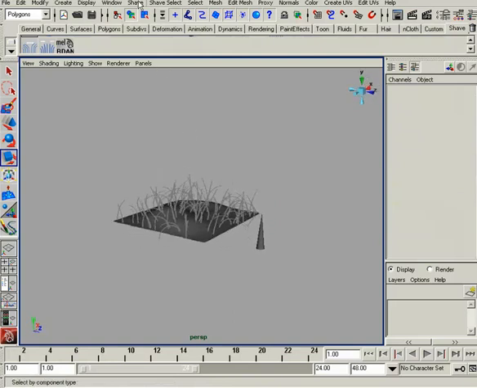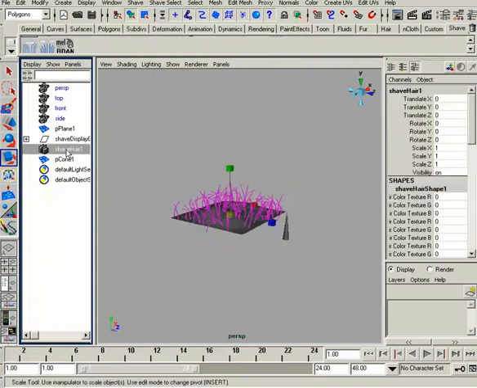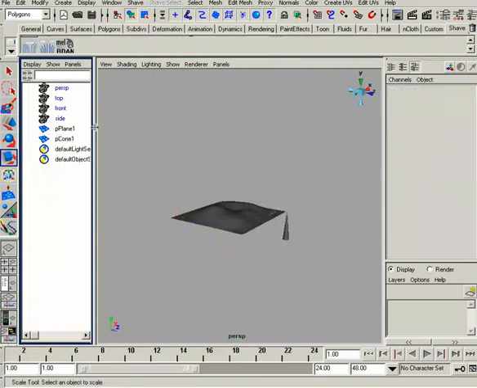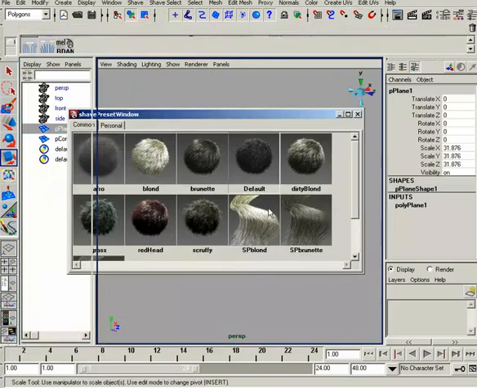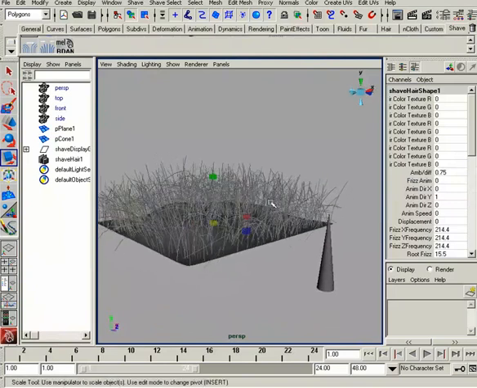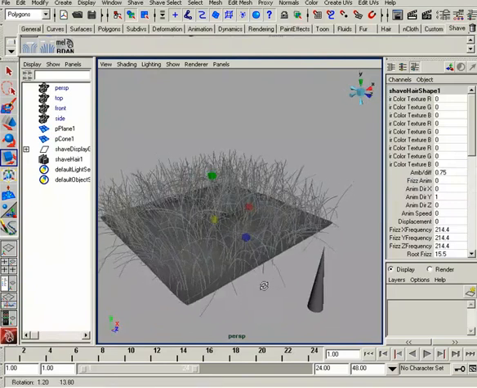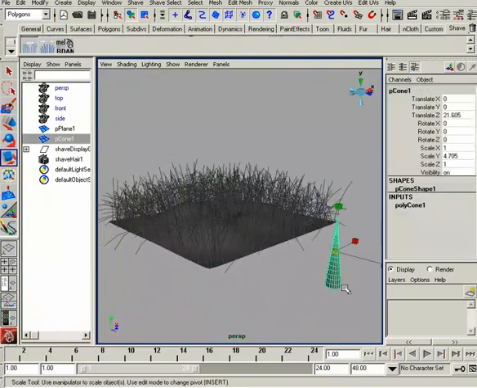So let me actually go in, select the shape node, and just delete all this information. Okay, and I'll start fresh. And the reason I'm doing that is just so it's a little bit easier for you to see. When you delete that, it replaces all of these hairs with a polygon hair, and so you can't really see what's going on with the edit. So we'll do this again.